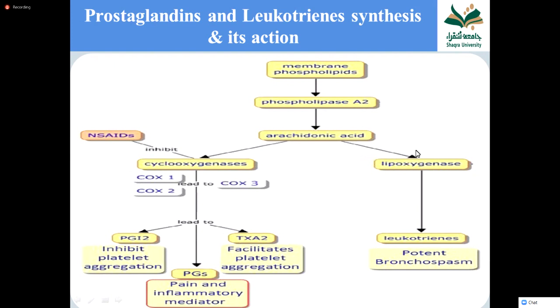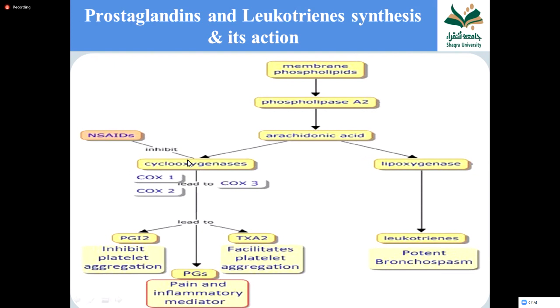So we are not interested in this pathway. We are interested in this one. So how can you prevent it? Because we know these prostaglandins are one of the types of chemical mediator for inflammation. So either you can inhibit the cyclooxygenase so that it will not be converted into these. But what will happen if cyclooxygenase is not acted upon? Then lipoxygenase will work and it will convert it into leukotrienes, which have potent bronchospasm effects. So it will be difficult to give to an asthmatic patient.